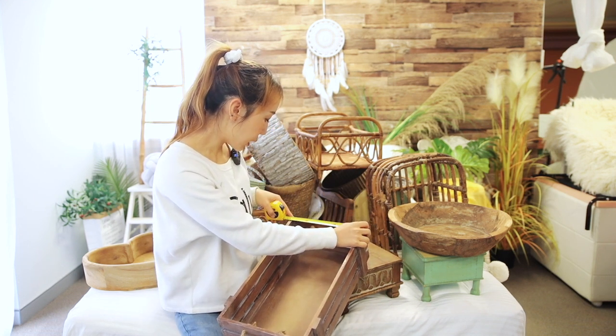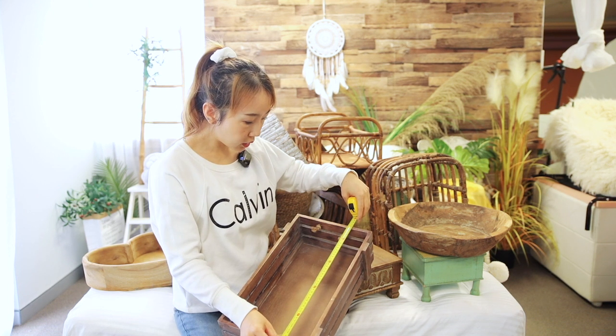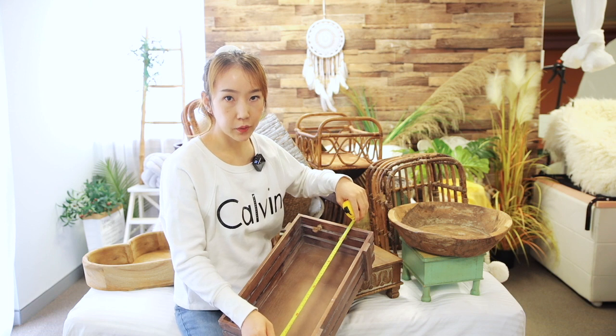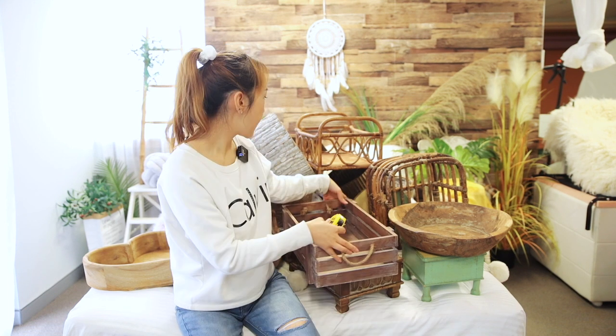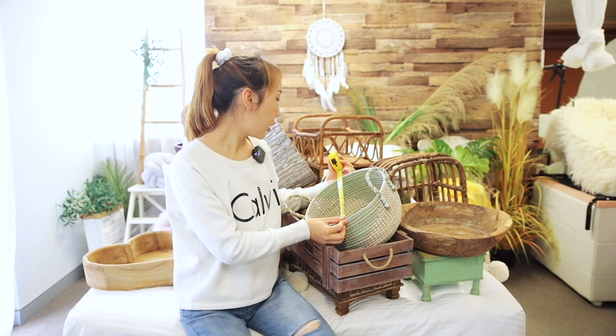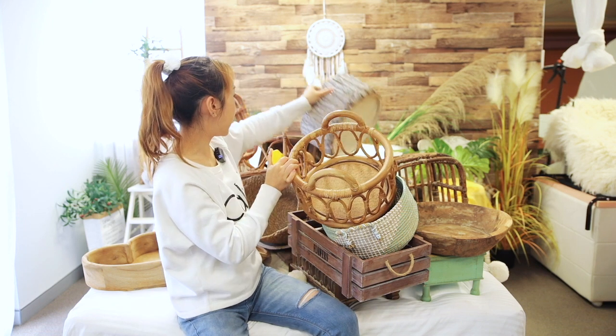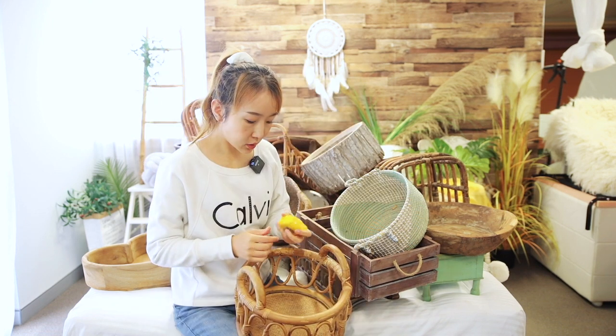So the width, which I said was okay, is 25 centimeters, but the length is 45. 45 is way too big. And that size is a good one. It's a round shape. It's 28 centimeters. Oh, everything's falling apart. And this is a small one as well.